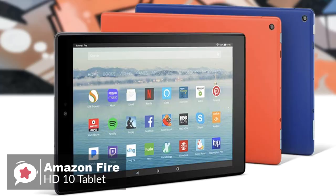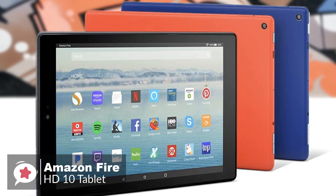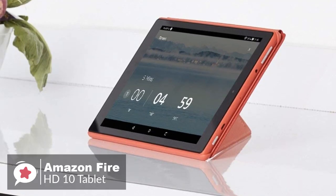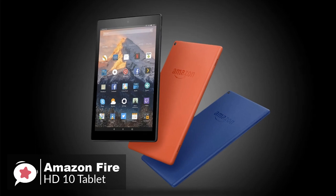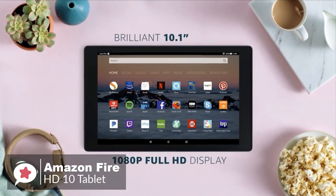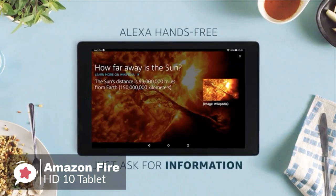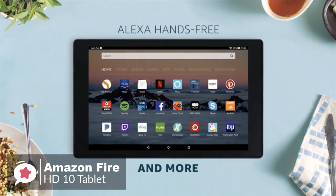A word on the battery life: the Fire HD10 continued for 11 hours 22 minutes. And should you require extra juice, you can use a power bank to charge the tablet via the microUSB port. To conclude, Amazon has cooked up a fantastically priced tablet with the Fire HD10 — with a full HD screen, faster processor, twice the storage and double the RAM, plus hands-free Alexa. You're looking at a product that's a no-brainer for anyone looking for a cheap, no-frills tablet with little in the way of competition.